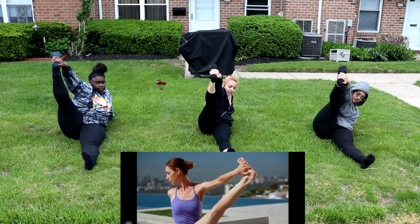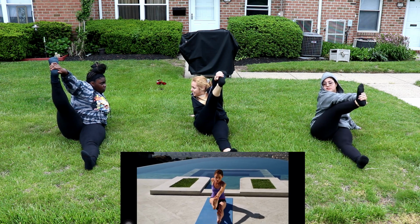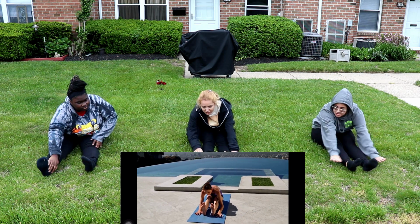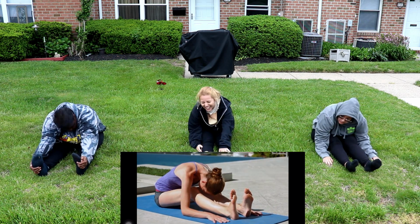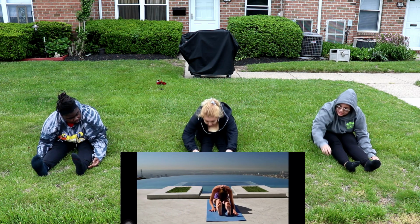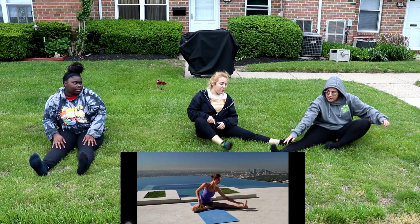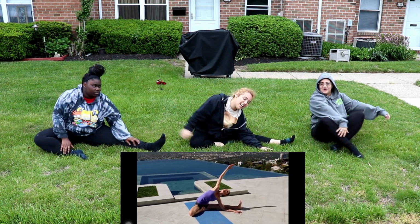I can't do it. Wait, am I the wrong way? It's the other way. I don't know what to do. Oh, I think I used the wrong arm. Wait. She's just doing a lot. My elbows can't touch the ground because I don't got little arms like her. I think I just have a jacket in my way. I'm very confused. Oh. Now you're mirroring her, Lee.